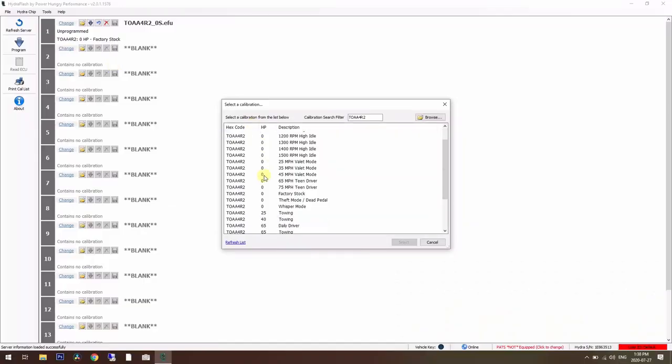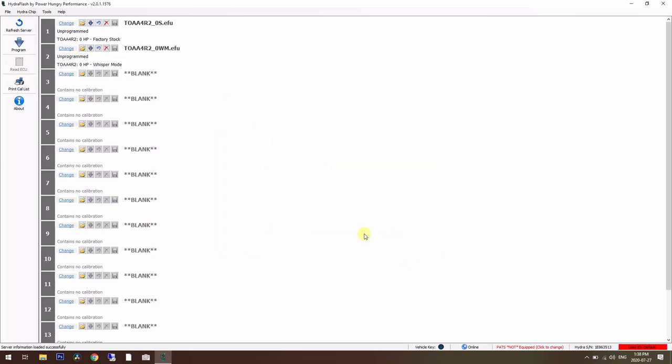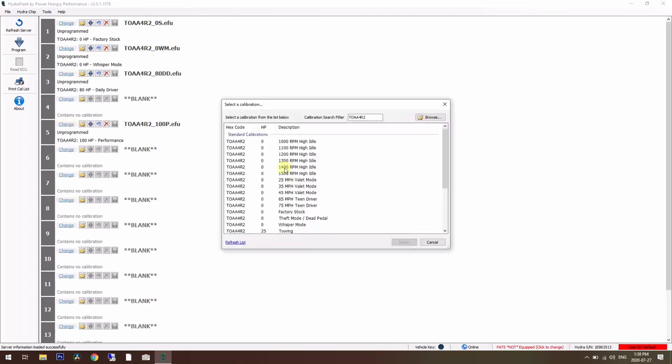interesting to me is factory stock, so I have something to go up against. Theft mode, meh. Whisper mode might be nice for parking lots and such. Drive through, like we could ever get this thing through a drive through. So that's what, 5? And those are straight out of the gate, free with the PHP Hydra when you buy it.